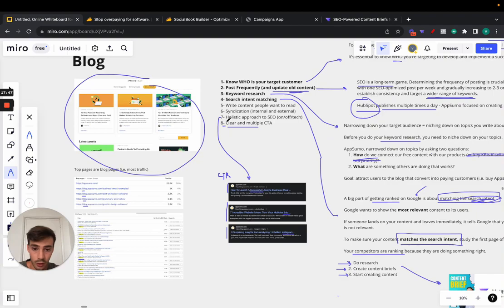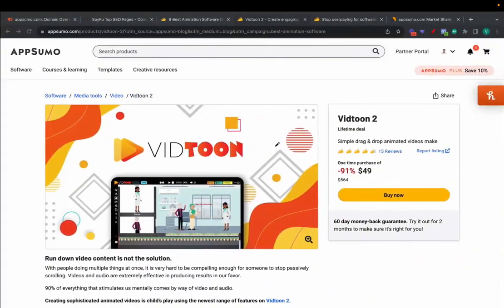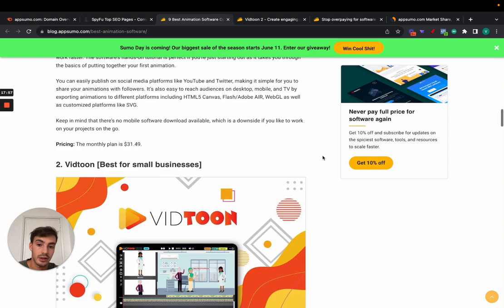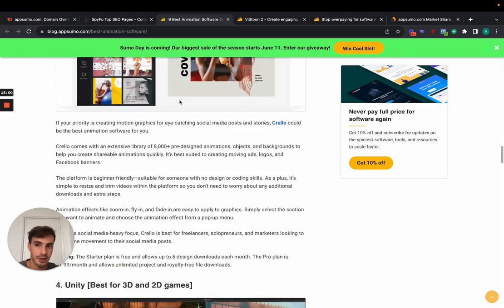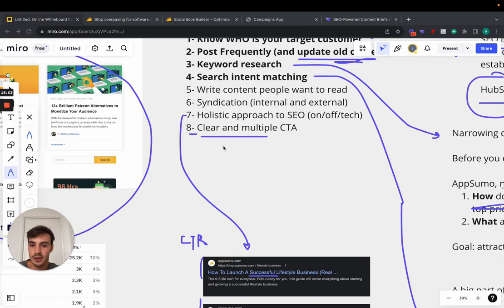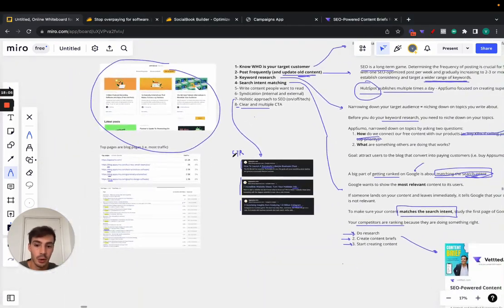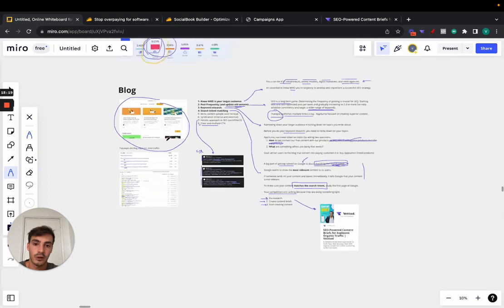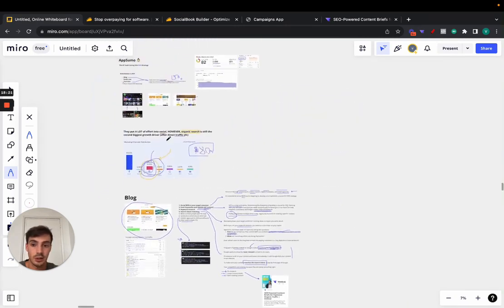And for that, you have to have all this, and of course, clear and multiple calls to action on the actual content people are reading, either to your newsletter, because then you can target them through the newsletter and show them products through emails, or just directly linking them to products from here, right? So super, super important. Number 8, all these are very important. That's essentially how AppSumo is growing and grew their organic traffic into not just numbers, right? Because you can get 1 million views, but if you're making $0, sorry, doesn't really matter. You're gonna make money with the traffic you're getting. So very clever way for AppSumo to essentially monetize their blog and use all the traffic they're getting, converting it into paid customers.